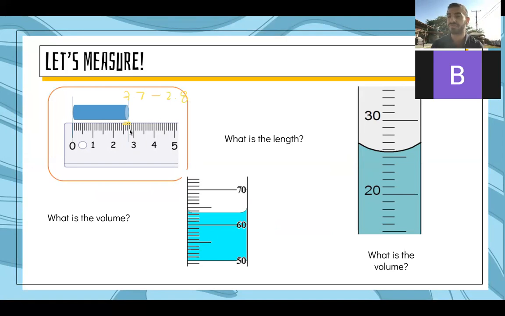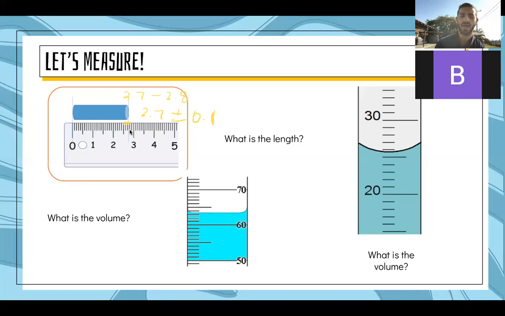My best suggestion for you is to start with the lower number. We know that it's above 2.7, so we're going to add a plus or minus 0.1 to get us to 2.8, because we're certain that it's at least 2.7, but we're not certain that it's 2.8. And this goes the same with volume.